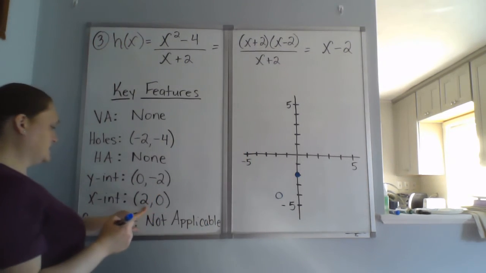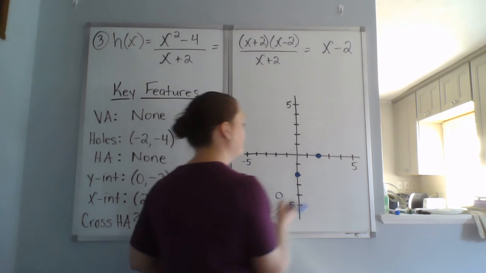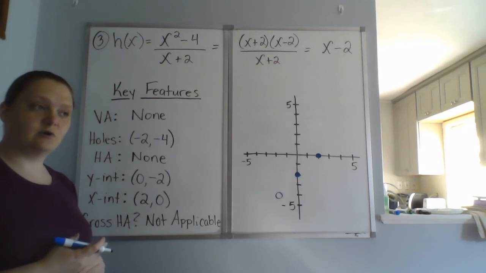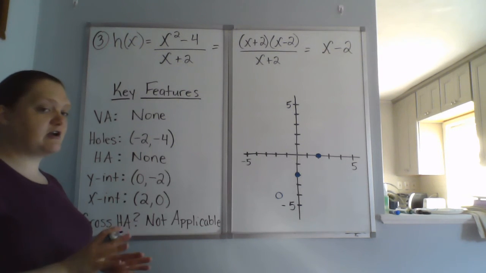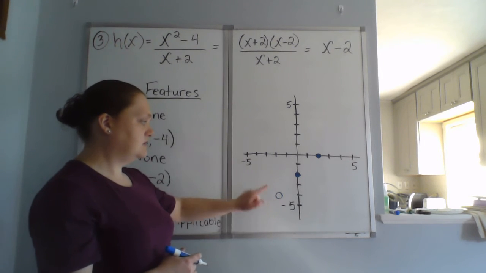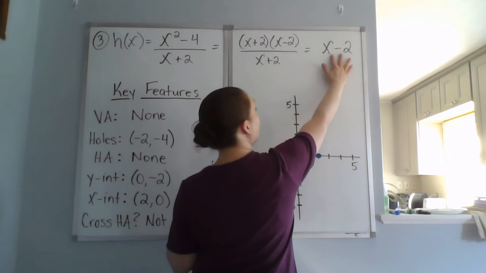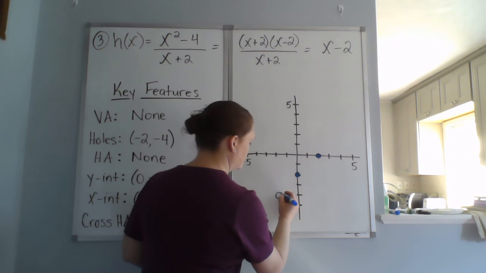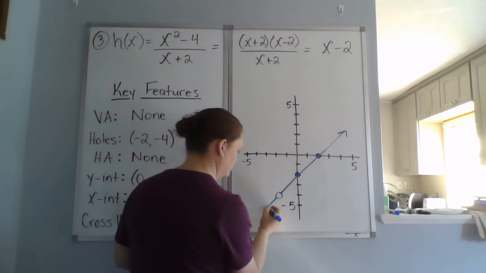And then I also have an x-intercept at 2, 0. Okay. Now, normally we would be trying to draw branches that match up with our vertical and horizontal asymptotes. But because there are no asymptotes, this is going to look like a fairly continuous graph, except for this one hole right here. And again, these look like they're creating a straight line, and they are in fact creating a straight line because it's the graph of y equals x minus 2, just with that hole. So we can actually just draw a straight line connecting these, like so.